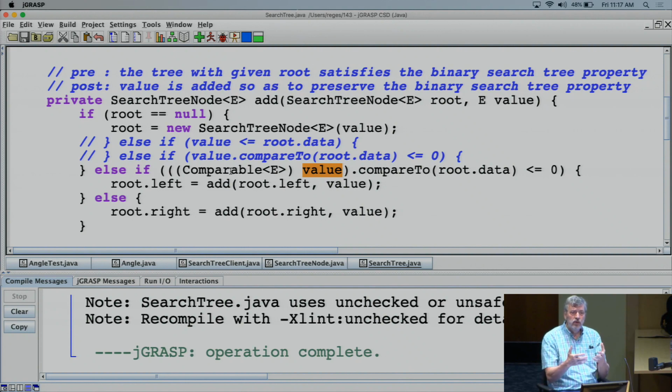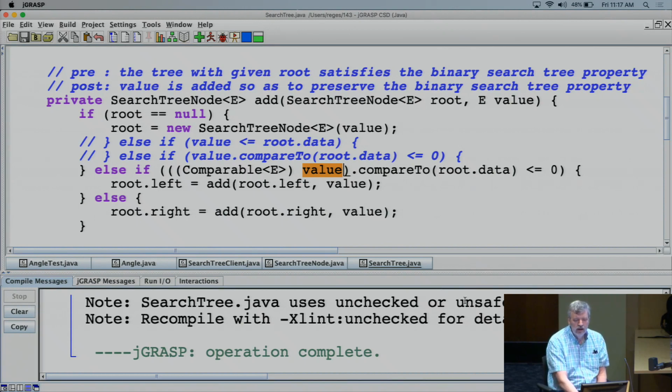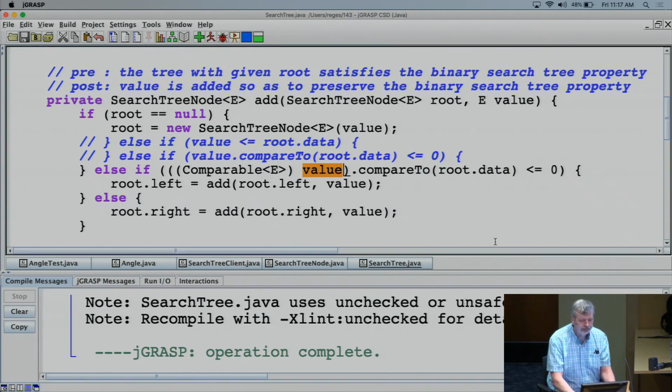What would happen if it doesn't implement Comparable? Well, then it would try doing the cast at runtime, and you'll remember from, maybe you've blocked it out of your memory, but on the midterm, if it doesn't turn out to implement Comparable of E, then it throws a runtime exception. So that's what it's letting us know here, that this is unsafe. This may cause a runtime exception when it's executed. The compiler can't verify that this is okay. That's what it's letting you know.